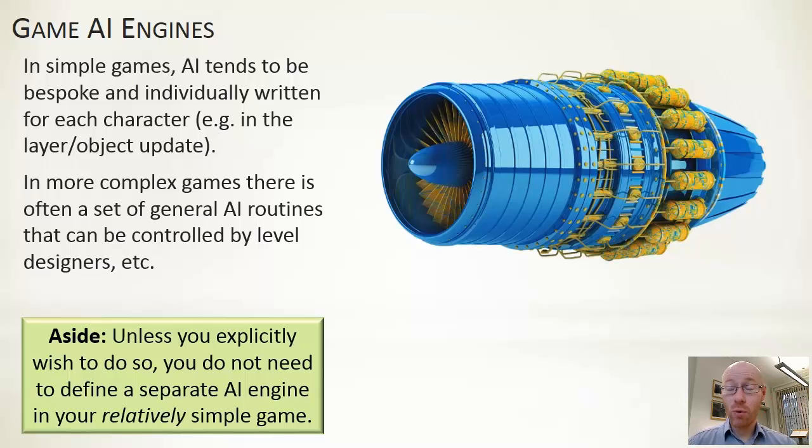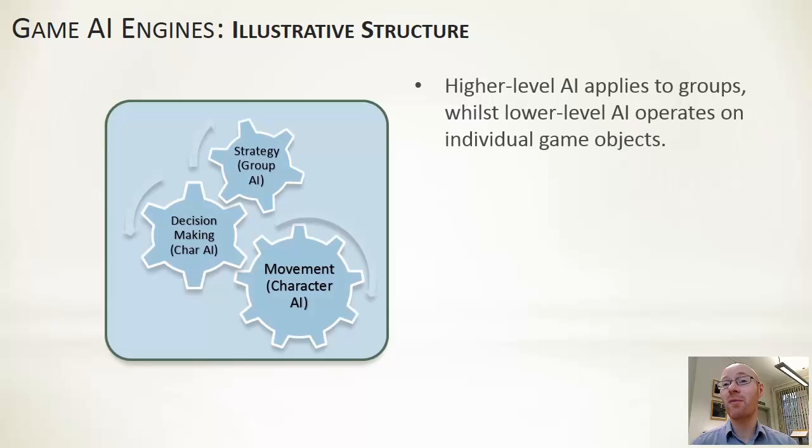Most of the games that you're writing, you don't need to have an AI engine. It generally is something that emerges as your game gets bigger and bigger. For the stuff that we're doing, you may have an entity, it'll have an update method. Within that update method, you'll encode whatever AI or behavioral aspects are appropriate to that particular entity. In large, complex games, I suppose you get into a situation where you have more to manage, where you'd realize, oh, well, you're doing this and you're also doing that. I can maybe take that out and abstract it together into some notion of an engine. So you don't have to implement an AI engine in your game, but if you want to, by all means, feel free to introduce one.